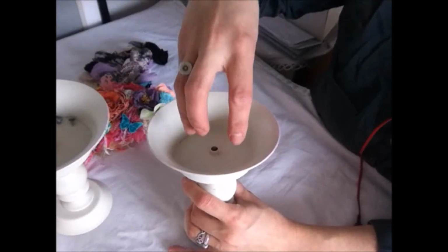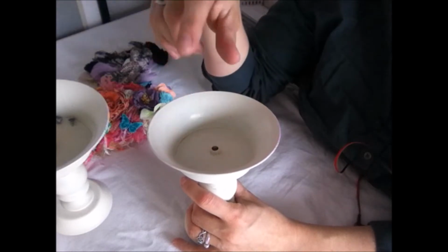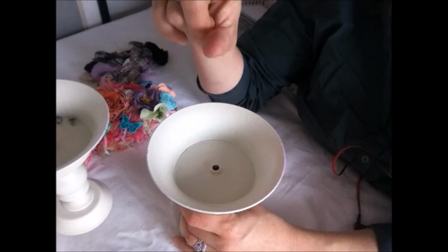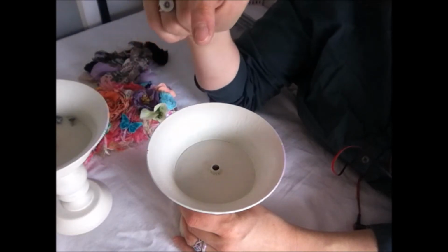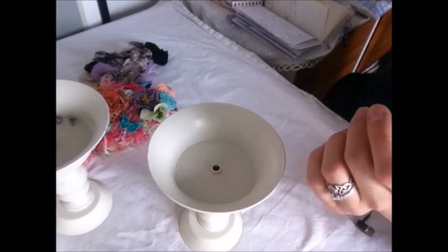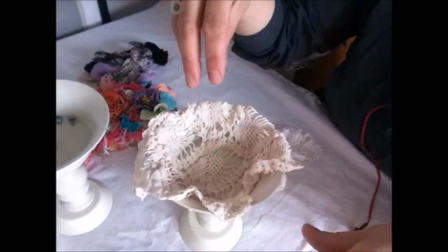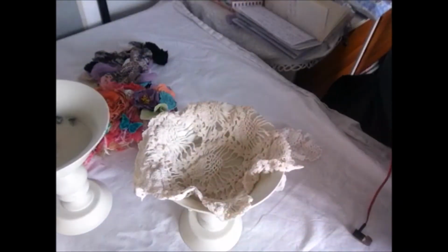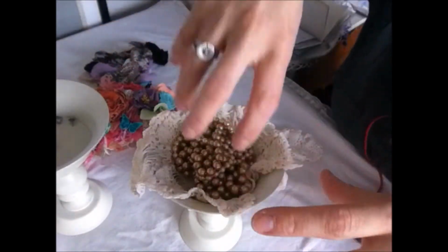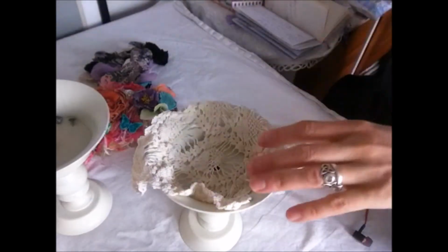I could put actually a water glass, and then on top I have one of the big crystals I could put on top, so that would look nice. I would put a doily. Right now I just have something like here, and put some pearls or some bling or something like that, and then the glass on top. So that was what I was thinking of using it for.